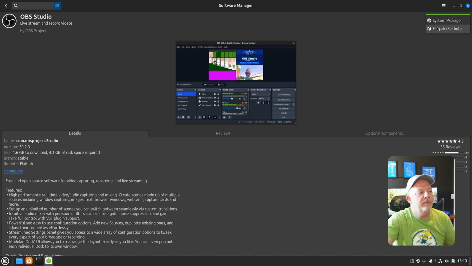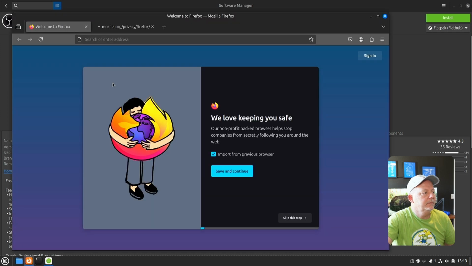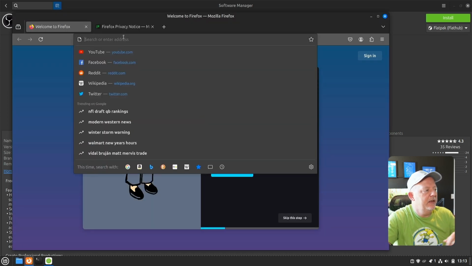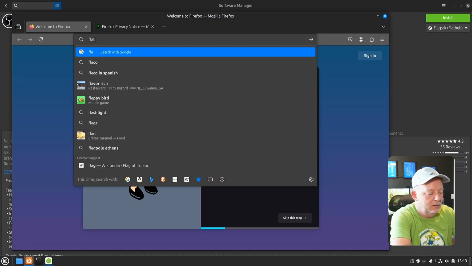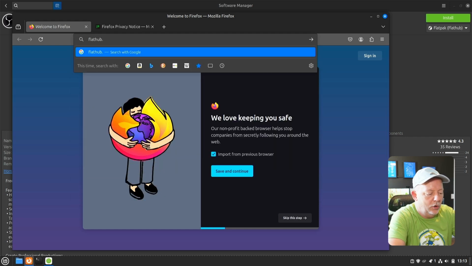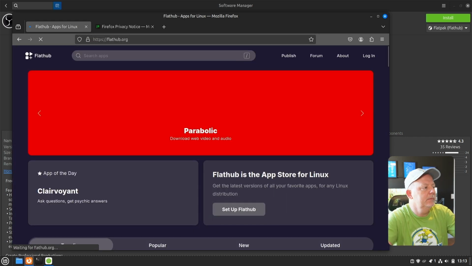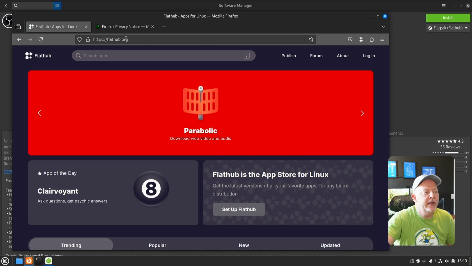You can install from Flathub or System. But if we go to Flathub.org, you can go and check out even more applications here.